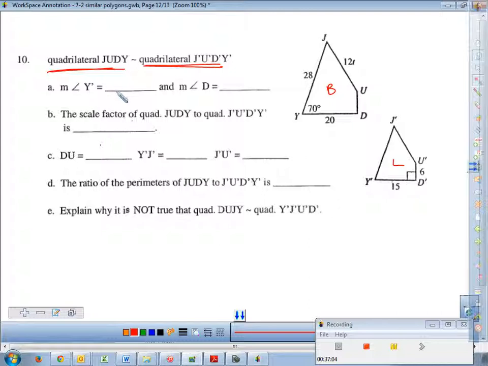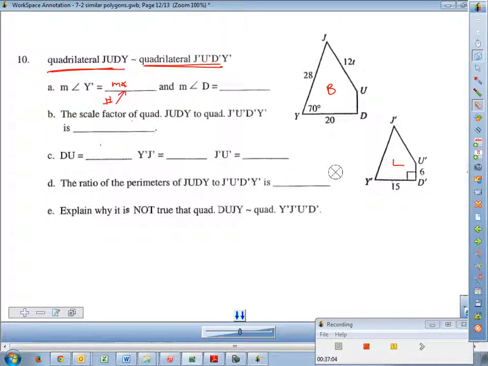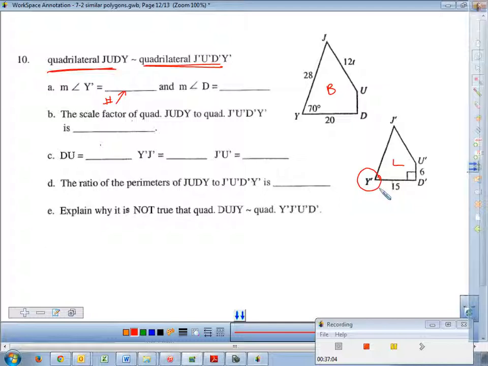Cool? Then they say measure of angle y equals. What I need you to put in this blank is a number, right? Put a number in this blank. Don't put measure of angle y prime equals measure of angle y. That's not what I want. I want to know how much the measure of angle y prime equals. So let's do that real quick. Here's y prime, correct? How much should that be? How did you get 70 degrees? Doesn't it correspond with angle y right here, according to the statement? You with me? And corresponding angles are congruent, so 70 degrees. Excellent. Next set of problems.